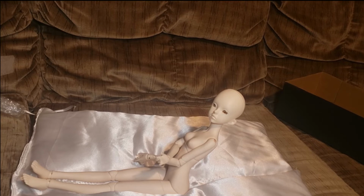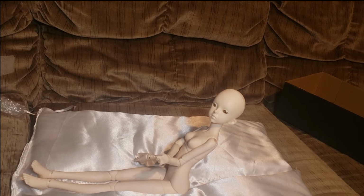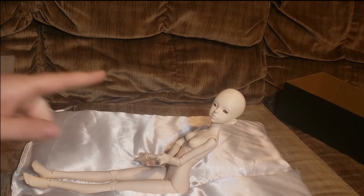I finally did do the face ups. I do enjoy that. It just takes a long time, and I have to go outside, and I don't really have a ton of yard and stuff, so I feel very conspicuous going out there doing that. So I have to wait for nighttime, and I don't know if that's the best time for doing it, but that's when I have to do it. But yeah, hopefully, maybe if I have a channel, maybe it'll spur me on to do a little more with my dolls. But hopefully I'll do another video, and maybe I'll have her face up done.